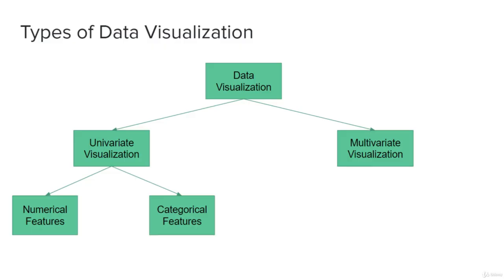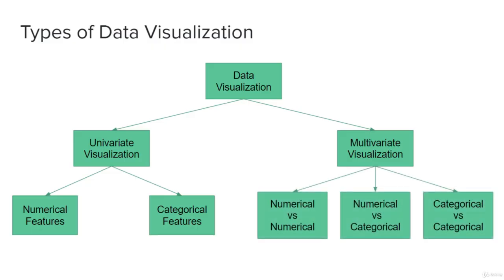And in multivariate visualization, we have three types of different ways to represent or plot two variables at a time. So as the name suggests, we are going to visualize two different variables and to understand the relationship between them. So first of all, we're going to visualize numerical against numerical and numerical against categorical and categorical against categorical. So we're going to take two variables and they're going to all be of the same type and different types as well. And since we're dealing with numerical and categorical data types, we're going to see the type of visualizations we're going to use when we are visualizing them independently or together.